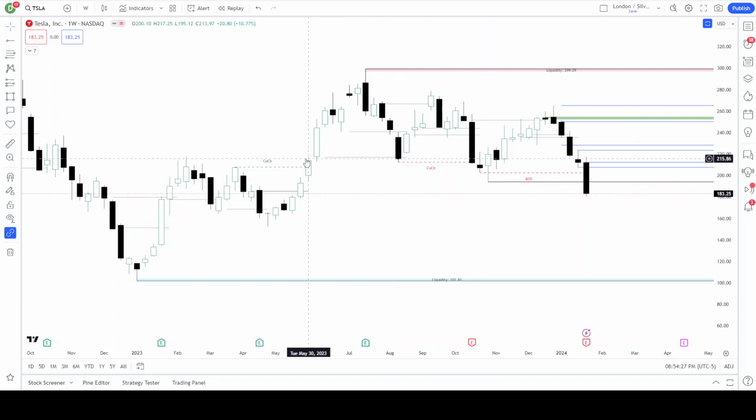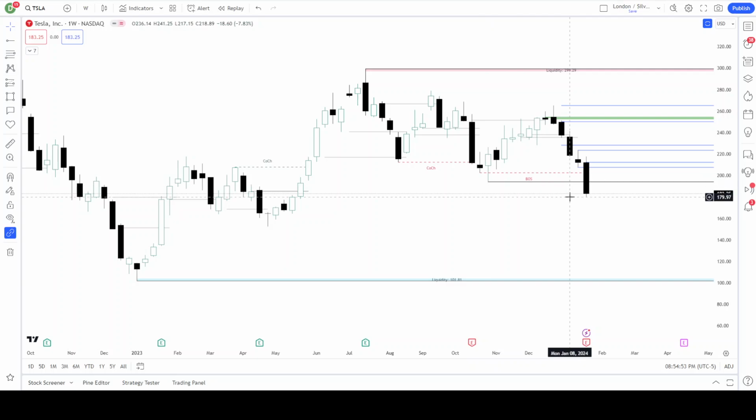Down here, we trade down into a fair value gap. We also see in the highlighted gray area here, this is a 1 hour liquidity target that was taken out in this move down. Then we rally up to a weekly order block to liquidity on the buy side. We sell the sell side, taking out the lows. Then we see a rally up to buy side, and then now we've seen a sell-off down to sell side. We've taken the lows, right?